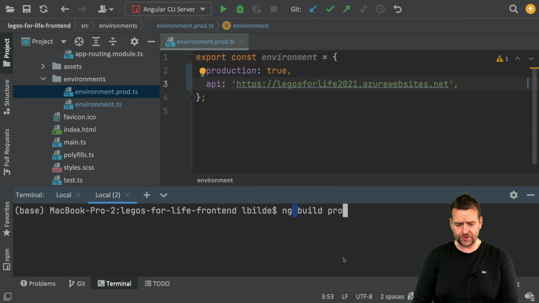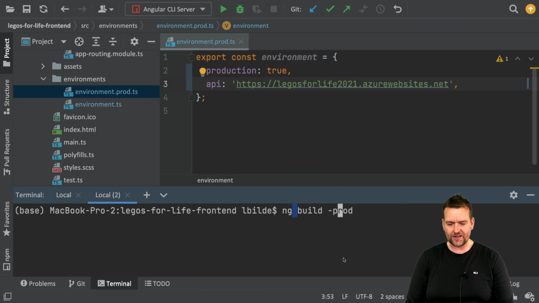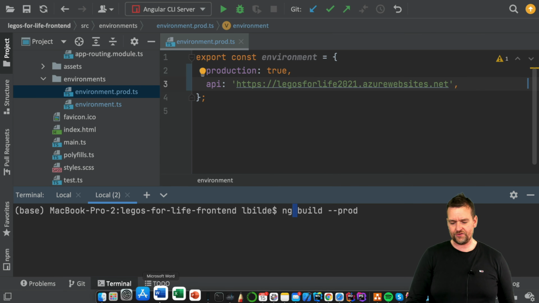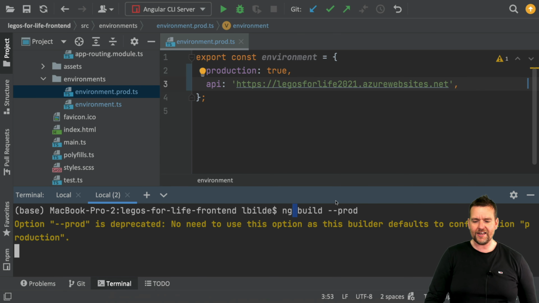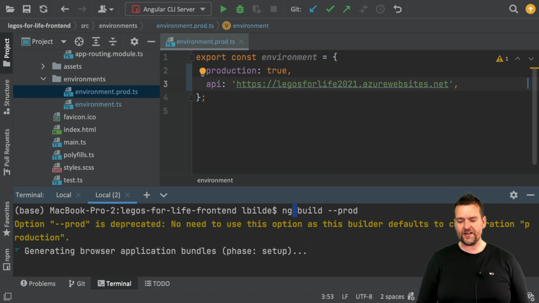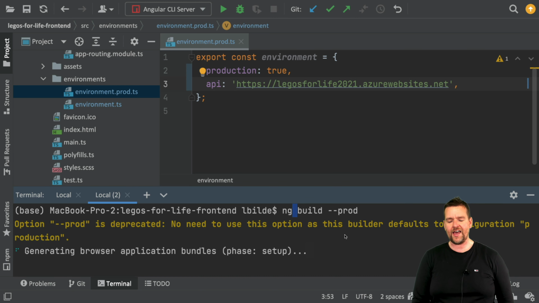So the way you do it is we put in production at the end right here. Actually, if we do --prod, I think that's easier to explain. --prod like this just means that we're going to use the file with the .prod at the end right here. Let's try and execute this and you'll see what happens. It gives you a deprecated warning. It'll still work, but you can go and read. Now you can actually put in production instead as the name.